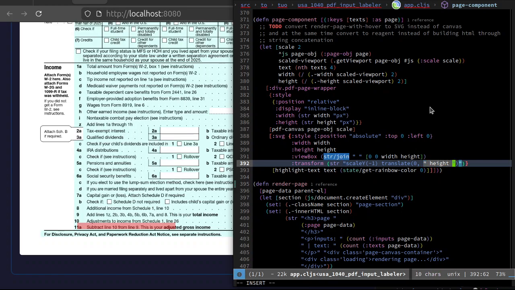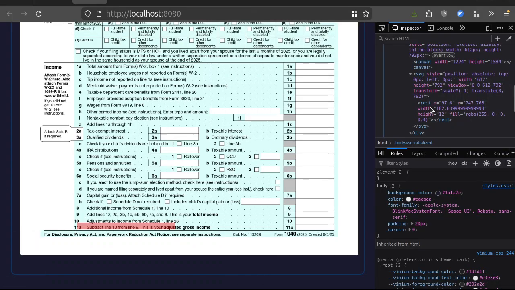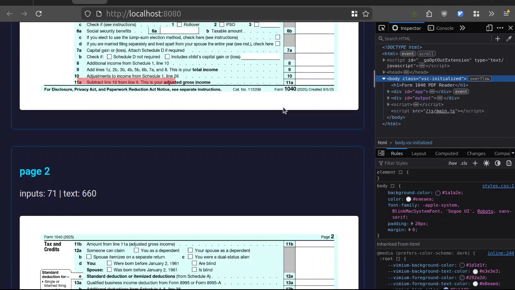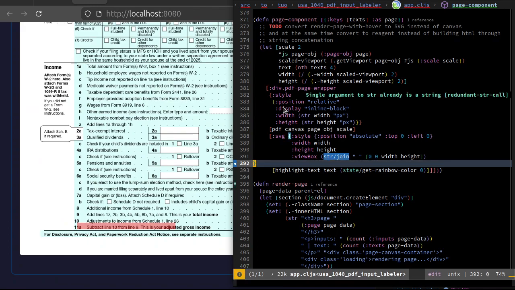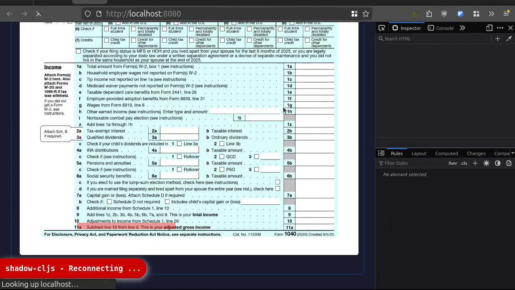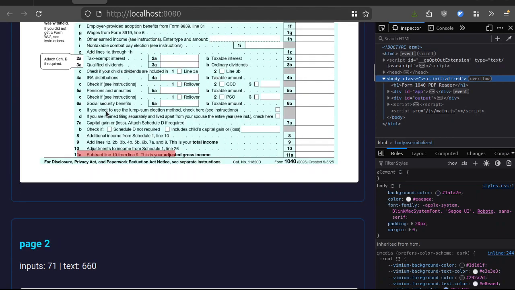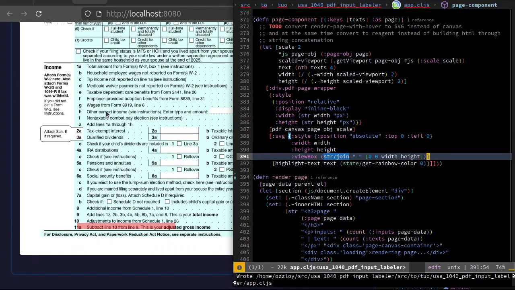Does this do anything? No, it doesn't. Okay. So the translate just isn't doing anything, and maybe the transform is also not doing anything. Yeah, okay, so that's just not doing anything. I see. Well, that's good, I guess.